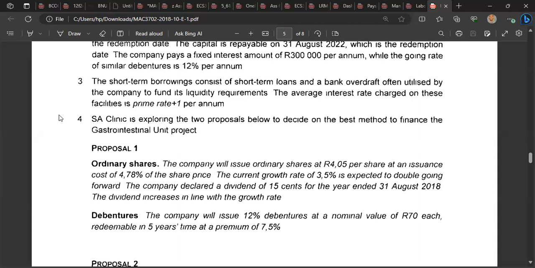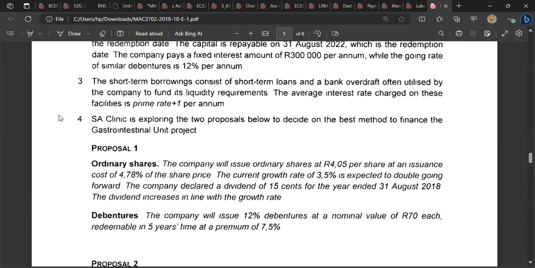So it's a listed company, so you will get a quoted price for that, because these shares are traded, so you can pull that off the JSE. You will get the market price. So you want to check along those lines how much it is to issue a share, right? That will basically give you a rough idea of the price per share.